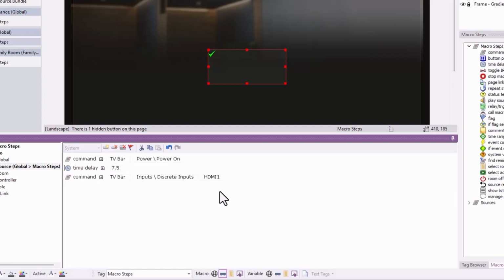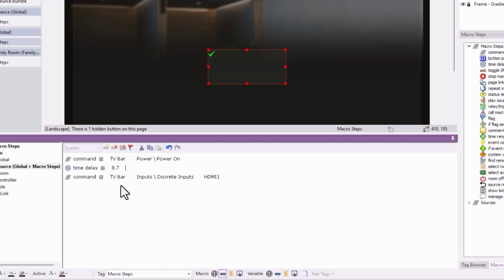Now, you might have to time the device and see how long it takes. And sometimes if your command's not going through, it could be because the TV is just not ready yet. So if you have to jack this up a little, you could either use the arrow or you can just type in the amount, the duration, in here. I'm going to make this 8.7, and that could be precise. Okay? So that's our time delay. Now, the only issue with a time delay, and we'll go over this a little later when we start going over some of the other features, is that this will tie up your screen.